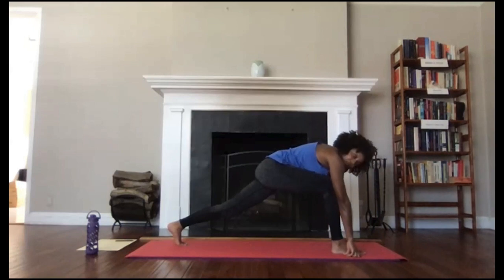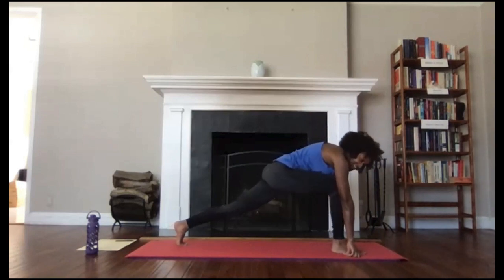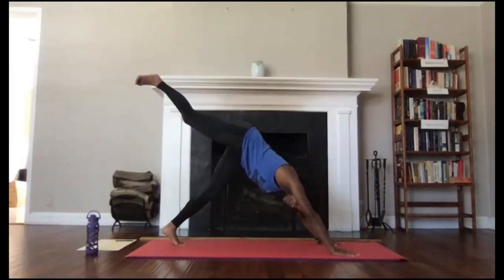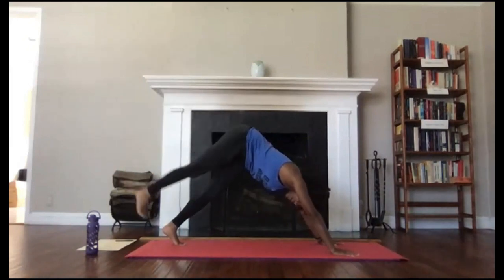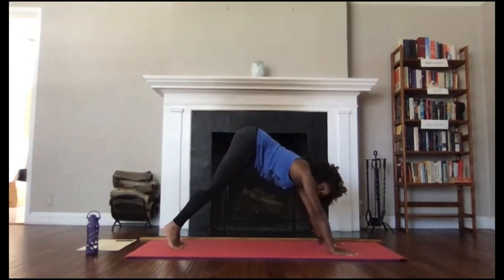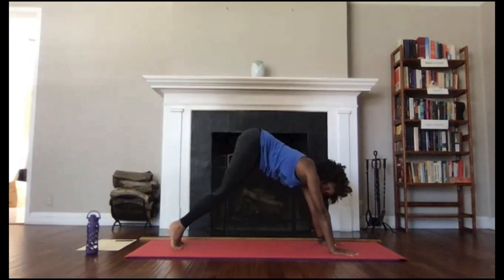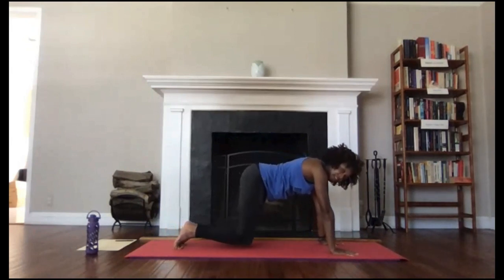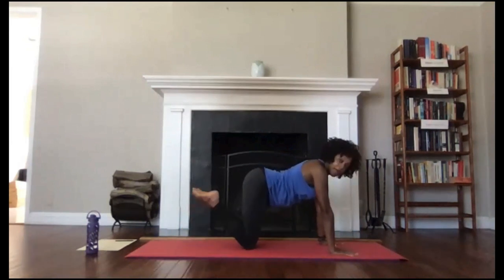Frame your right foot with your arms. And on your next inhale, kick your right leg up and bring it to the sky. Exhale, right foot meets the left. We return to our pyramid. Inhale up on your toes. Exhale, knees slowly and mindfully come to the earth. Inhale your feet up.